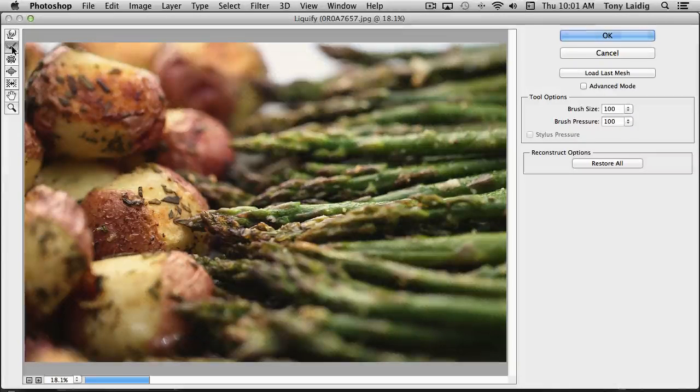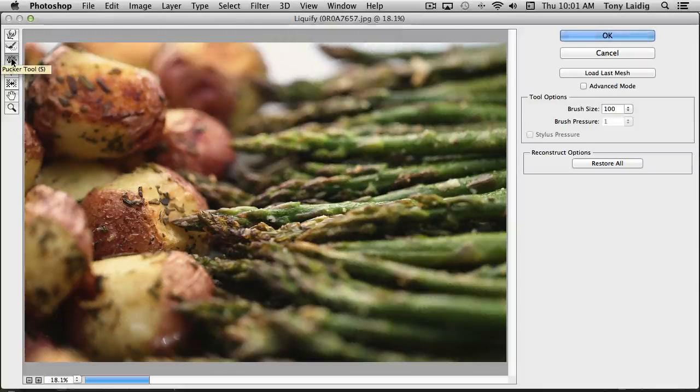Now you can do that. Like for instance, the next brush actually is a reconstruction tool. So this allows you to go back and change what had already been. This is kind of like an undo brush, if you will. Okay, so you'll notice that it's warping, but it actually isn't warping. It's restoring the image back to its original position. And that can definitely come in handy. It's like a history brush or an undo brush.